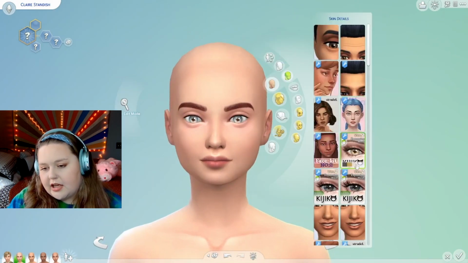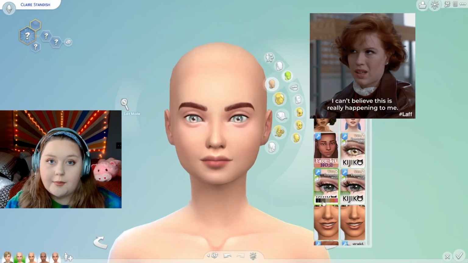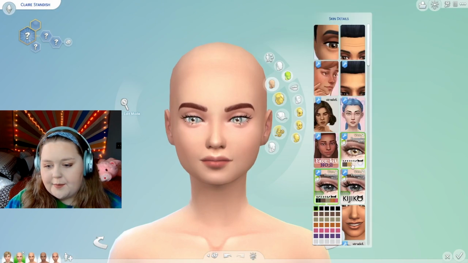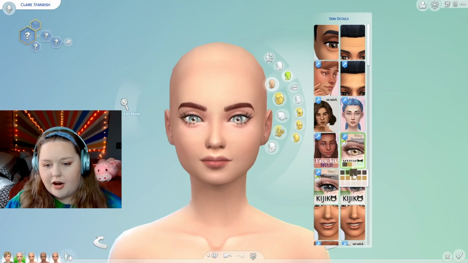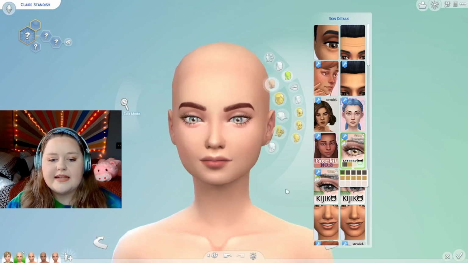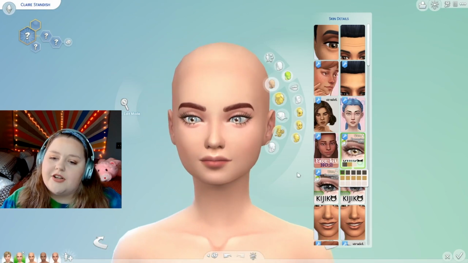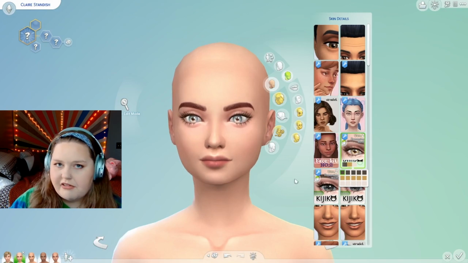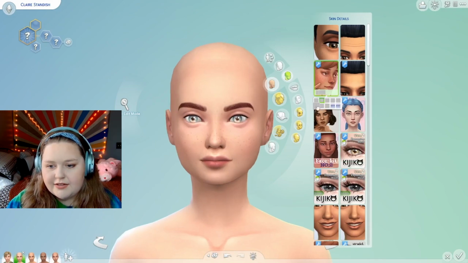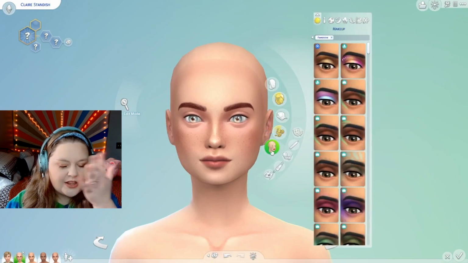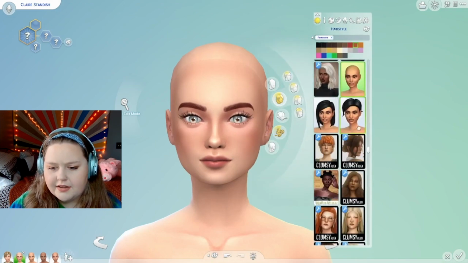She's in there because she skipped school to go shopping, but she's also judged for being the princess because she does come off a bit conceited. However, there's more to her, and I think she is the one that takes the longest for you to actually be like, oh, you know, I kind of understand where she's coming from, and I kind of feel bad about it. I think we're gonna give her some freckles, and she is also the one that's very much the most put together. Let's find her some hair.